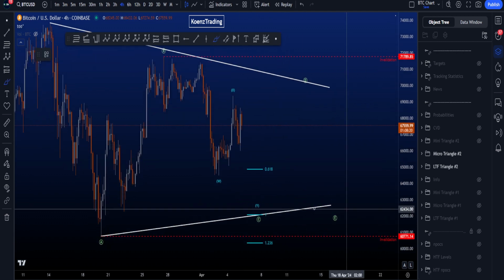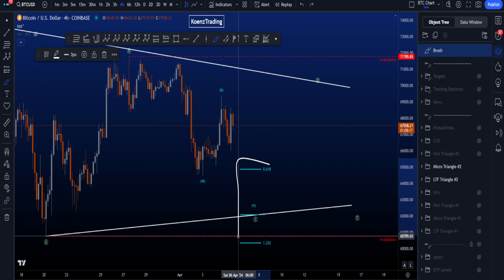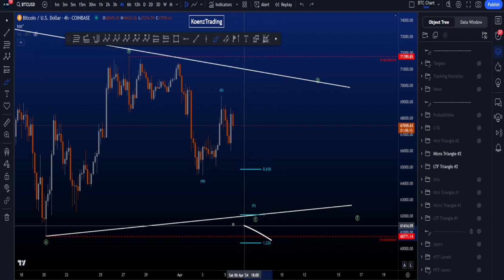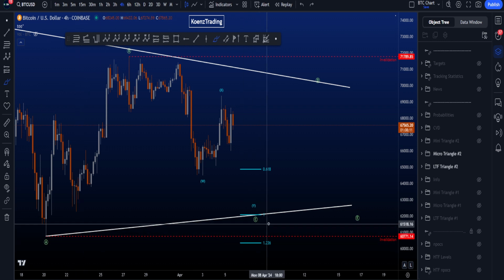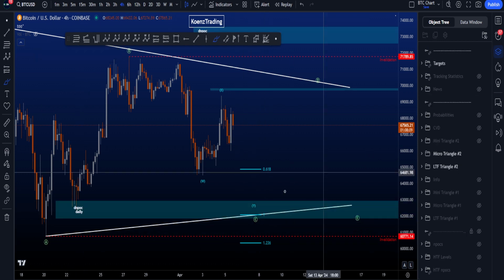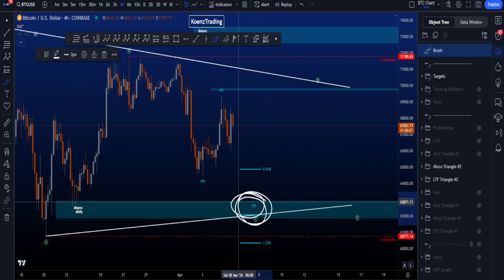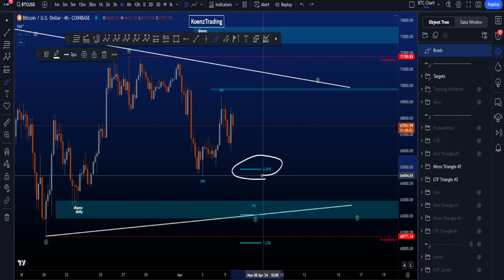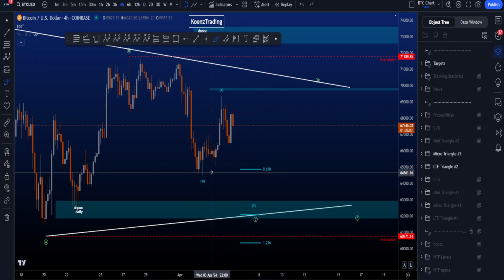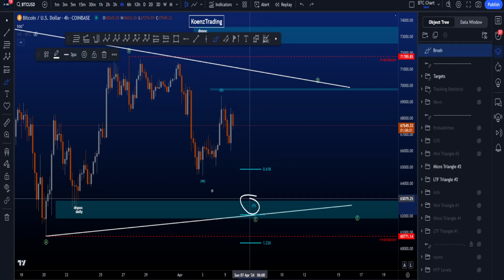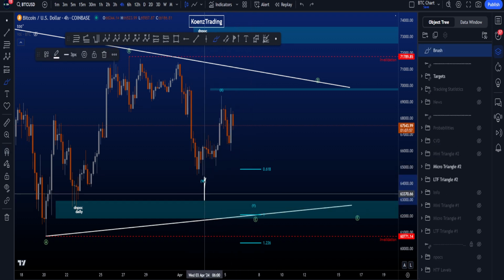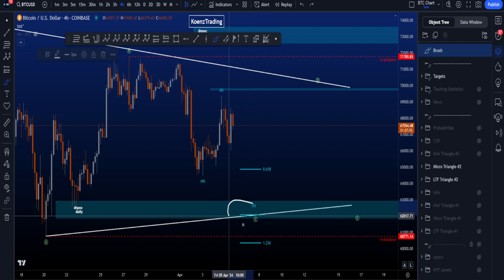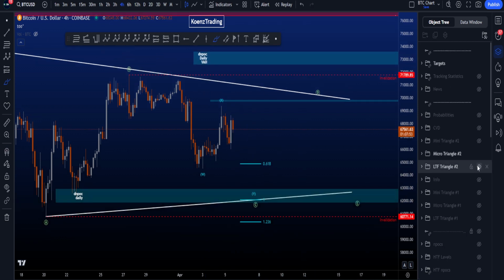Now, if we look at the target area for this wave Y, we have again the 0.618 to the 1.236. 1.236, not interesting. It's below the invalidation over here. The 1-to-1 is in the middle of this target box over here, so that's something we keep in mind. The 0.618 is above W, so we at least expect wave Y to go below wave W. And if we go below wave W, there's not much support over here. And then we have the target box where we have the 1-to-1, so that is okay.